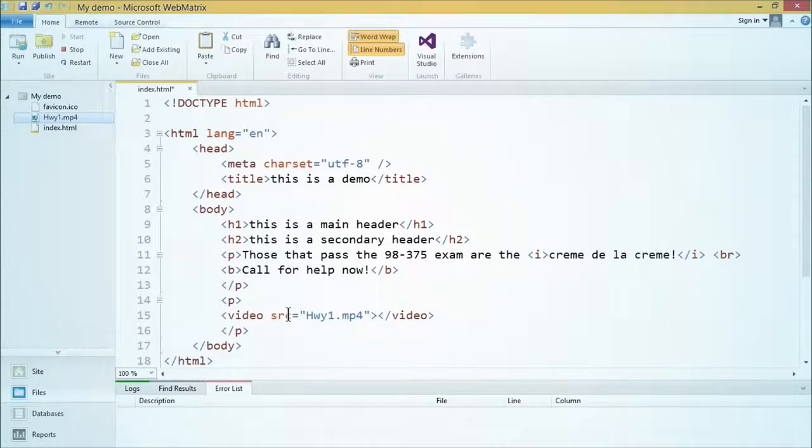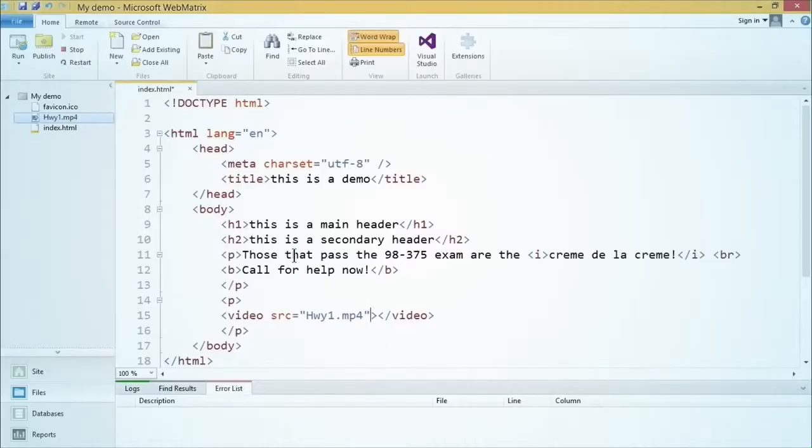Now, if you're following along, and I hope you are at home, create your travel blog as well and use any video that you have or any place that you would like to go. Just see if you can add that to our page. Now, what happens if we run this now? What are we going to get, Christopher? Well, I think there's only one way to find out.